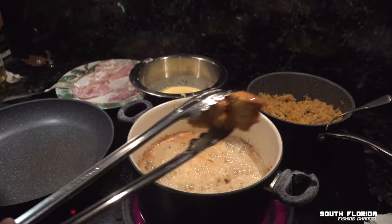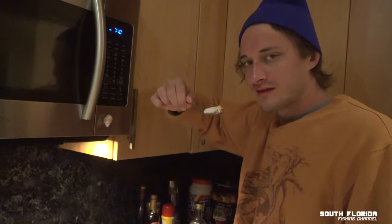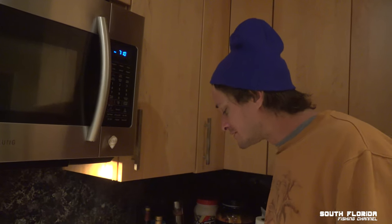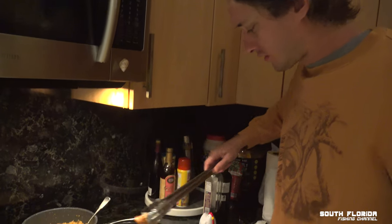These are looking pretty good. All right, cut one open to make sure that they're fully cooked, and they look cooked. Yep. Mmm. That's delightful. Yeah, these guys are definitely ready.